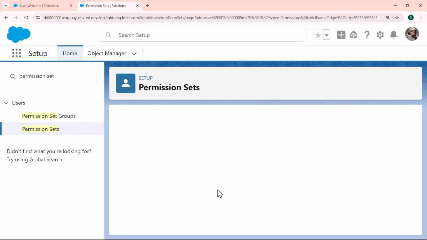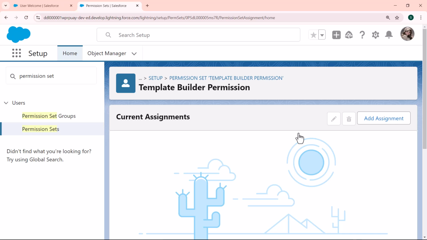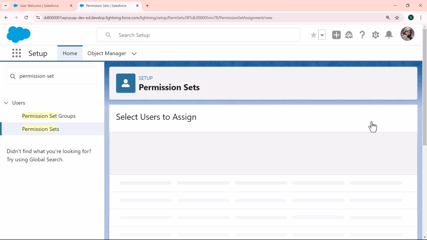Now here on the top you get the manage assignment button. Click on this manage assignment button and you will be redirected to the current assignment page, then click on add assignments.